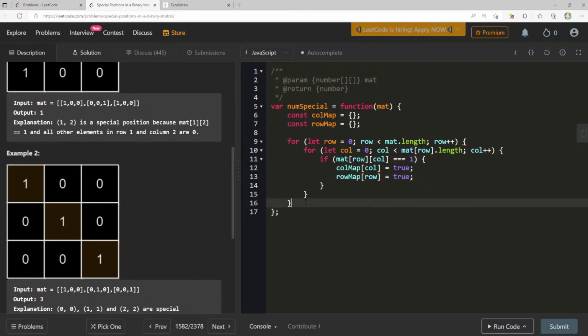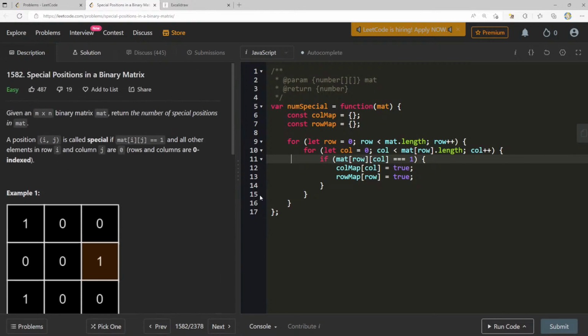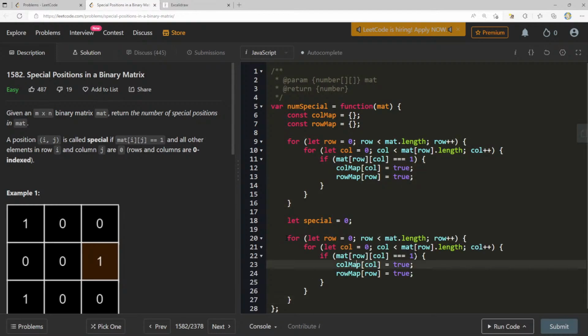Okay, so I think now what we can do is essentially just do the same thing again. We can say let special equals 0. Let's copy this bad boy again. We'll come through here. Now we say if mat row of column equals 1, and we can say column map of col equals undefined, and I'll tell you why I'm using undefined in a moment.